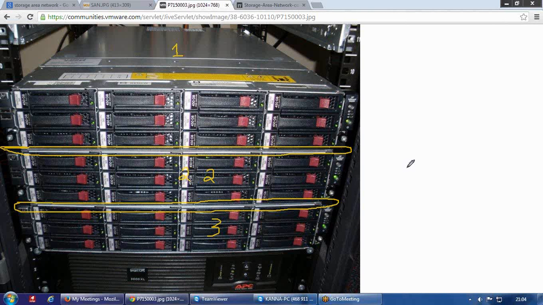Whatever features are applicable for our external hard disk, the same is applicable for SAN also. For example, the flexibility of an external hard disk is that you don't need to install any operating system. That is the major advantage with an external hard disk. The same is the case with the SAN also.